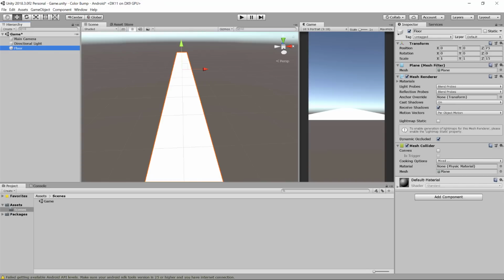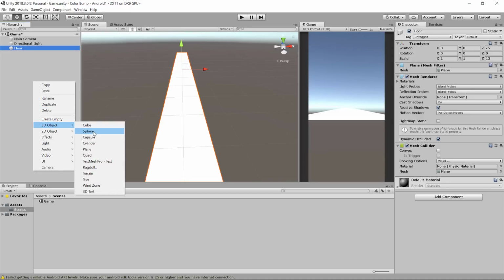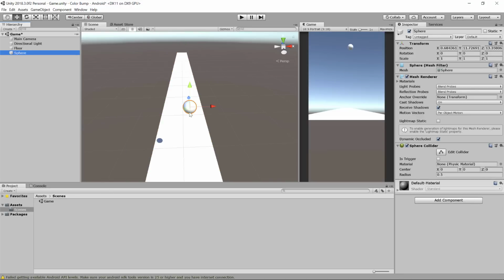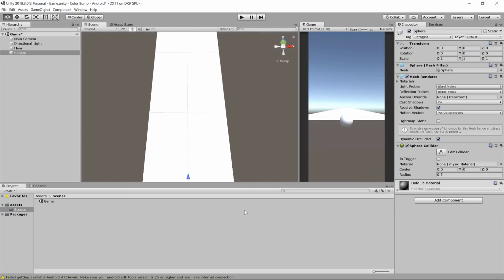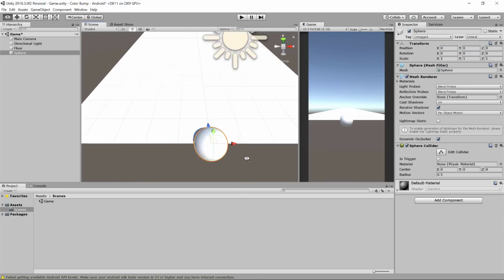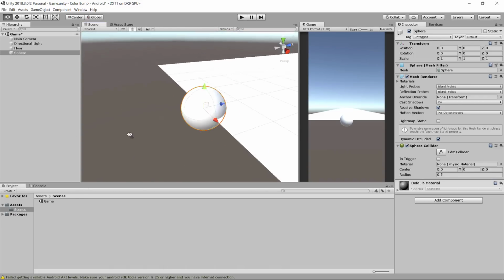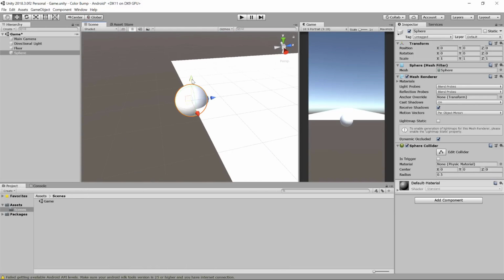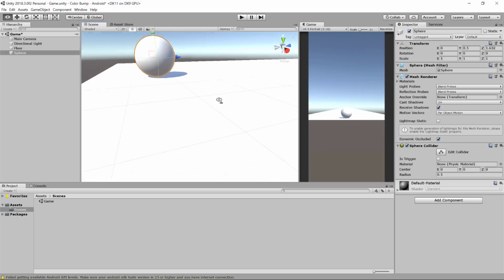Now the next thing is we want to have a ball in here. So let's create a 3D object, which will be a sphere. So the sphere will be our little ball, and let's reset its position here in the transform component. Now you can see the ball is in the center point. So this is 0, 0, 0 where it currently is. Now the ball should be a little up, something like 0.5 up. And now you can see now it's on our plane.